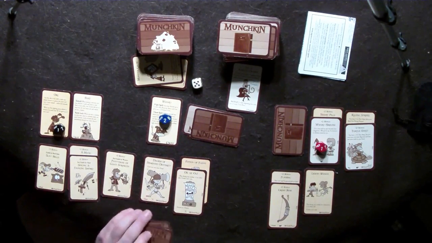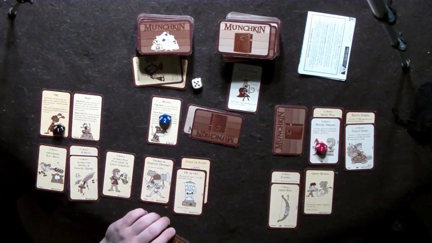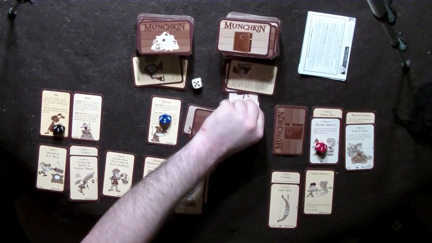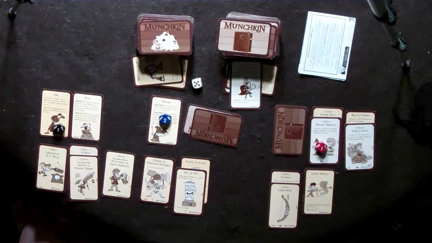Now, because this is a how to play, I'm going to example how the Bard works here. He has an ability called Enthrall. When facing a monster, you may discard 3 cards and select a rival. Each of you rolls a die, and if your roll ties or beats his, he must help you and cannot ask for a reward.